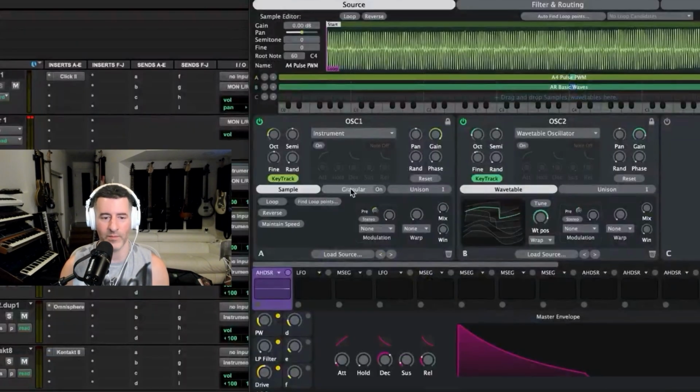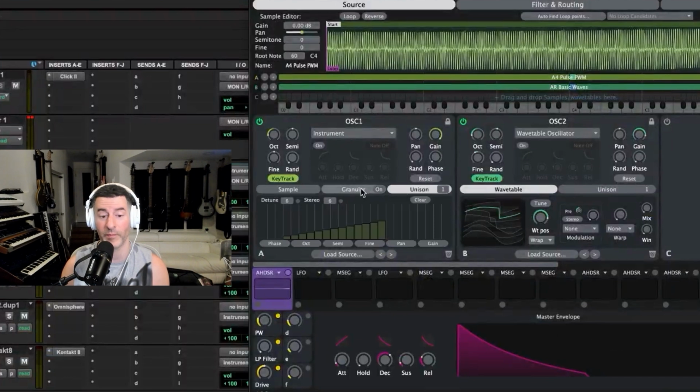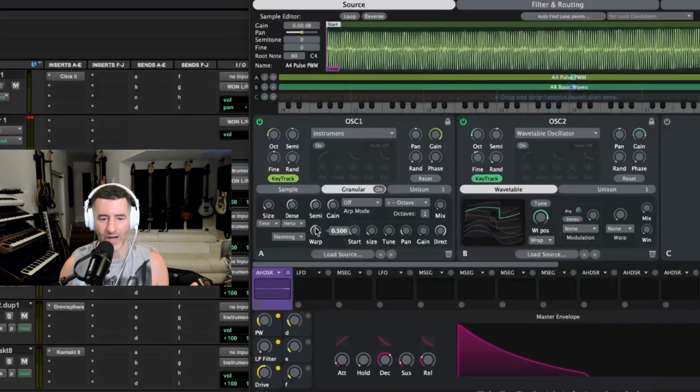You've got the same unison controls that you had in the wavetable, but then you've got Granular as well. I'm sure you're all familiar with Granular. I don't have to explain every control in here, but what I will explain is the ARP function on Granular, because I've never seen that before. I've never seen anyone apply ARP options to the granules in a granulator. That's awesome. You can get super cool sounds with this, stuff that I've never heard before.